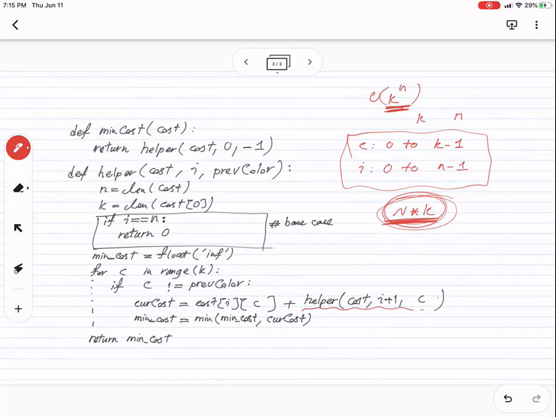Right now, I want to go over hash map, because I didn't use hash maps in previous sessions. For the memoization part, you can use a hash map or a matrix. If you use a hash map, it is simpler because you don't need to worry about its size. You simply append inside your hash map. But if you want to use a matrix, you have to define it based on the number of rows and number of columns.